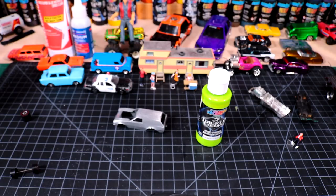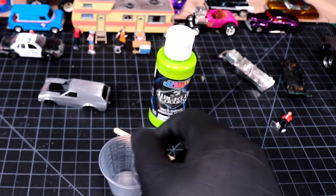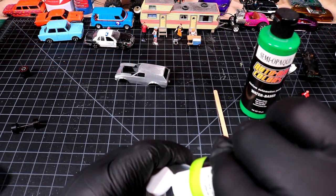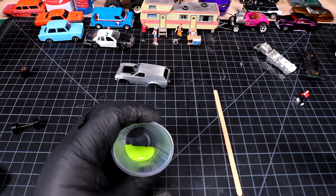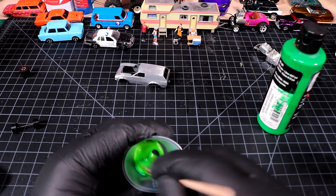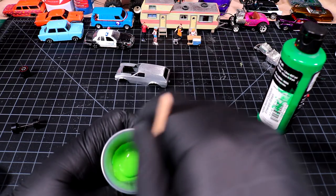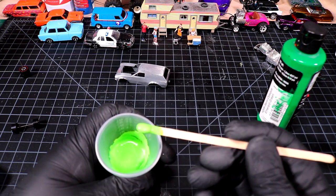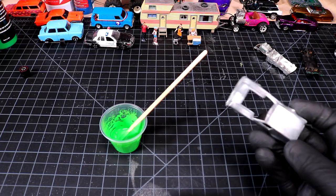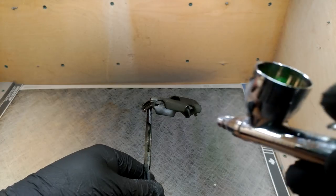So let's mix a little paint here. Got a little kip, got a shtick. I think we'll probably just be able to tint it down with a little bit of that. Put a little of this, put a little bit of that. And somewhere in between these colors, we'll get a poison pinto green. And give this one final good degreasing before we go painting. But yeah, I'm ready to go. So I'll meet you in the paint booth. Hell yeah, man.